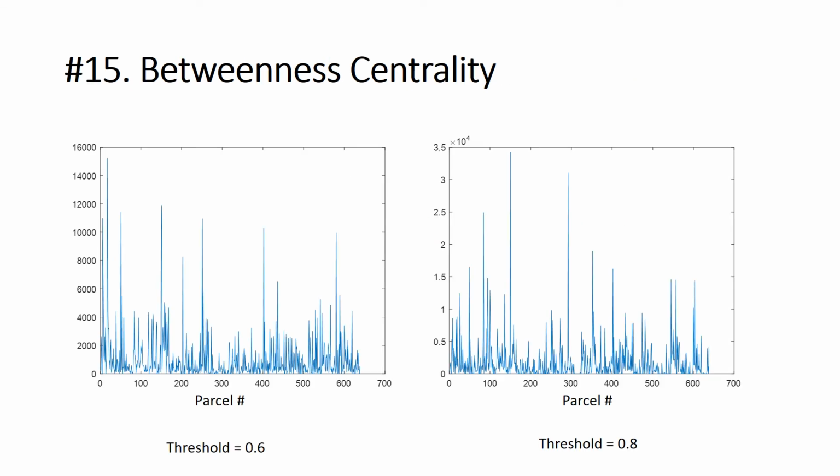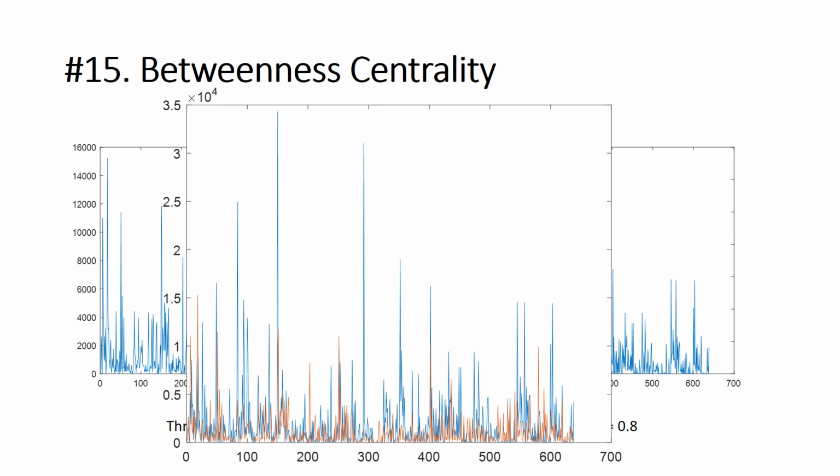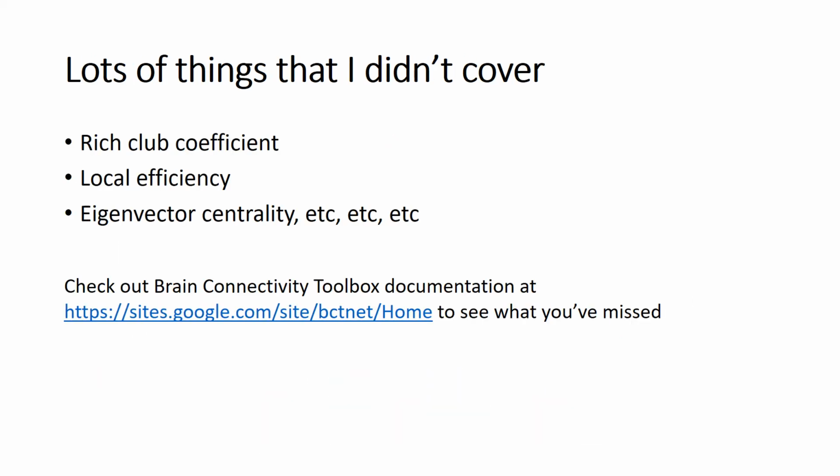So we can look at betweenness centrality again for our two graphs at different thresholds. You can see for either threshold, there are some nodes that have very high betweenness centrality relative to the others. And like I said, those might be in important positions to help transfer information. We can also overlay these, and you can see that the betweenness centrality does depend on the network structure. For example, here you can see a node that is high on betweenness centrality at one threshold, but not at the other. Again, this is because of the restructuring of those paths.